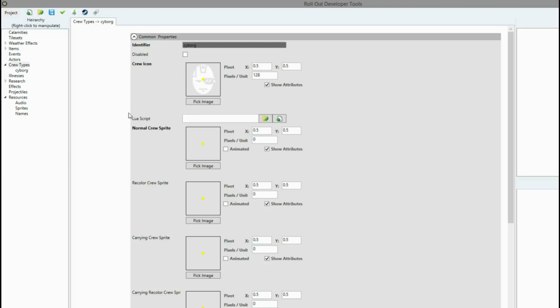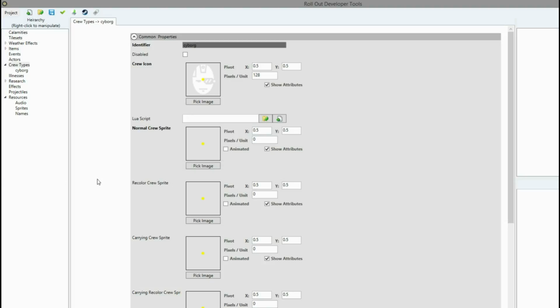First thing you're going to see after crew icon is your Lua script. You can use this script to create custom functionality for the crew member. An example of this is when you get a scientist crew member to level 4 or higher in the base game, they start healing other idle crew members near them while they are idle. That is done via this Lua script here. You can pretty much do anything that the Lua script allows. You can reference the API for that specific functionality, and if there's interest moving forward, a specific tutorial can be created for that.